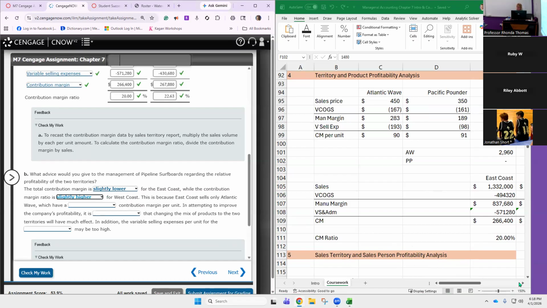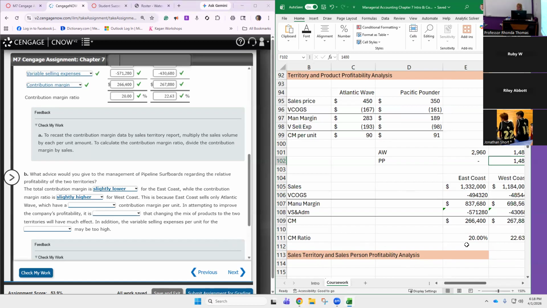Hopefully you found that, and we see that right here. This is because East Coast sells only Atlantic Wave, which have a lower contribution margin per unit. So their contribution margin per unit is only 90, right?